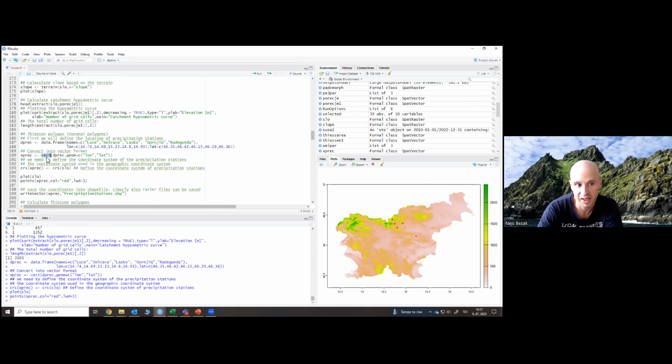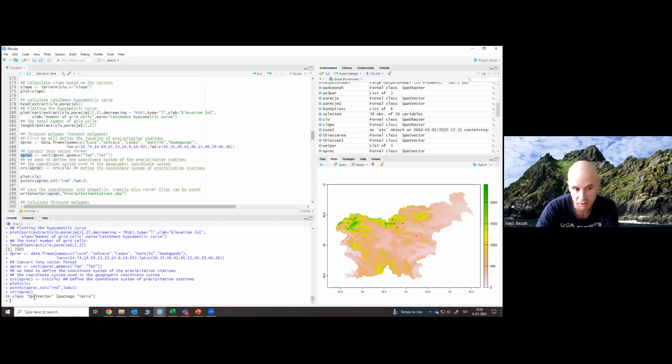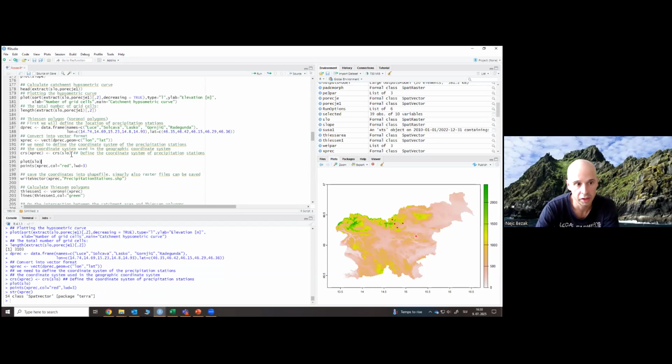And then from this data frame, using again the vect function from the Terra package, I can create a vector format that is recognized by R. So this is a spatial vector format that can then be added to the plot, and you can also extract the data and do all sorts of GIS-related analysis. So here I also needed to change the projection to the same coordinate system as the elevation model.